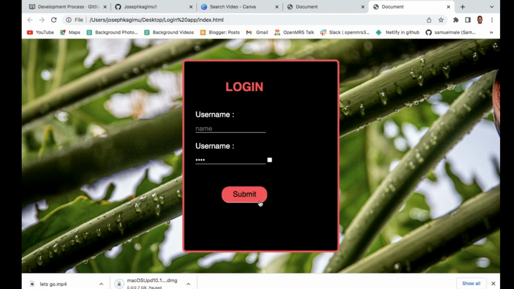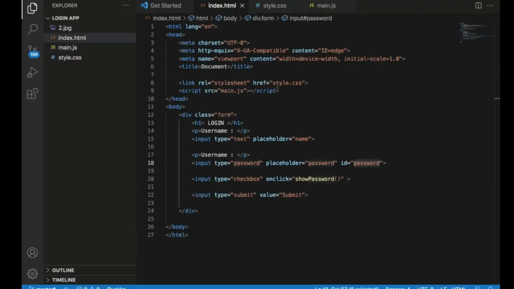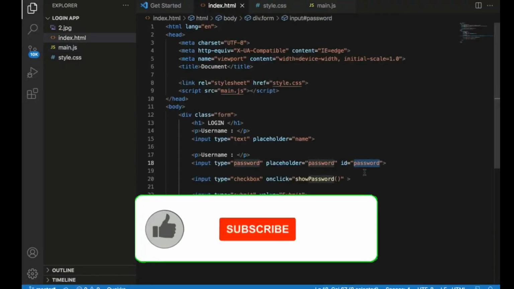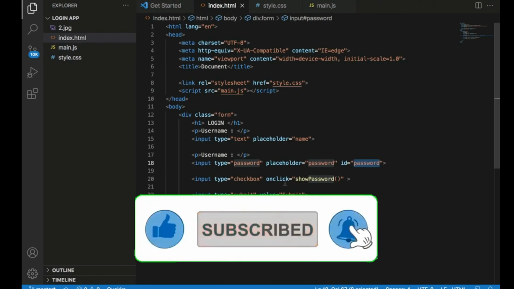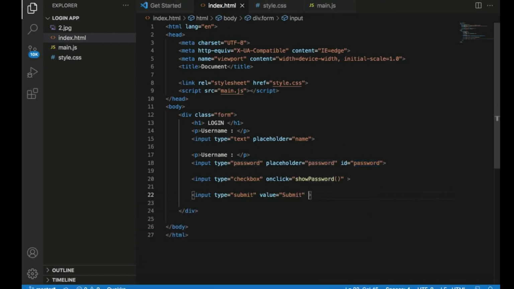So another task for us, once we submit, we can get an alert, login successfully, or else login failed. So once we come back here, we add on click, let's say on click login.